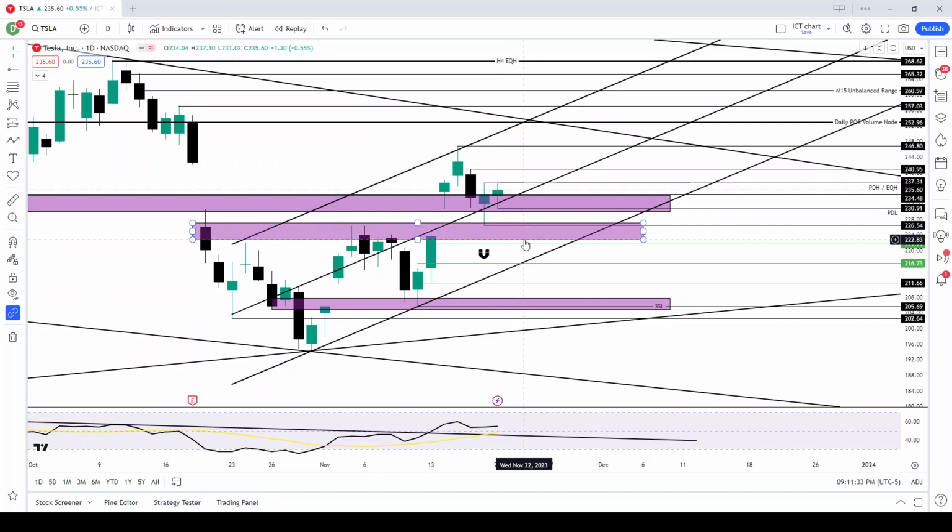Consolidation range close at 222.83, and then we've got a fair value gap inside here on, I think that might be a 4-hour time frame. We'll have to see as we drop down into the other chart, but there is a fair value gap here that we're watching between 221.71 and 216.73, right? And then again, if we dropped down there, maybe 1 day, 2 days to get there, we'd be looking at 215, 217, maybe even into the end of the week it'd be closer to 219 or 220.